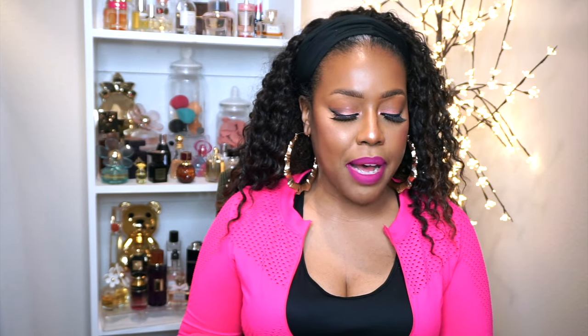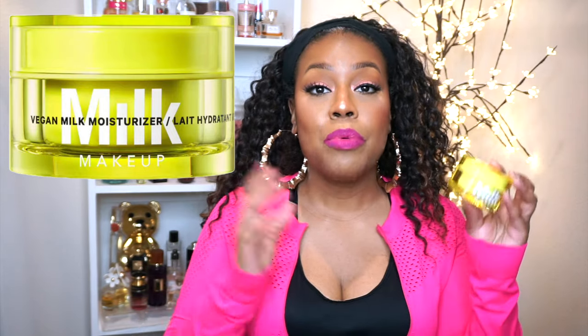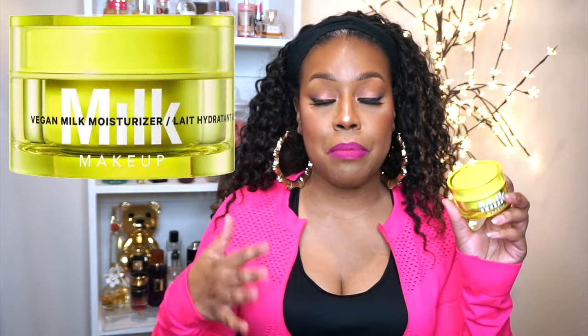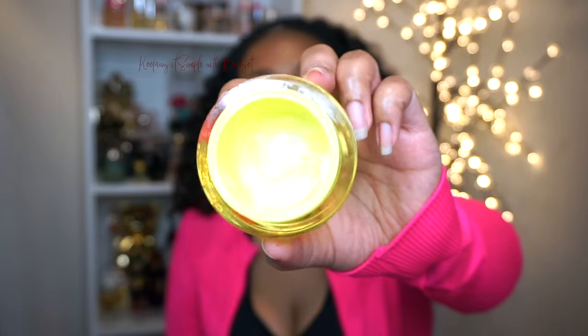You can probably see it right there — I have on makeup, actually full coverage makeup. And as you all know, sometimes full coverage can't even cover some of these scars. The last one that I want to talk about is a moisturizer by Milk. I've talked about this before — what I didn't like about it initially was that it's really thick. So what I did was I used it on the body, and it does wonders for the body. I brought it down on my chest and my shoulders and it has worked marvelously. As you can see, that area is pretty much gone as well.